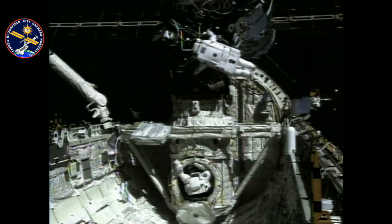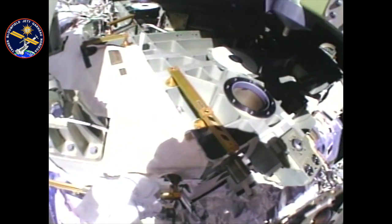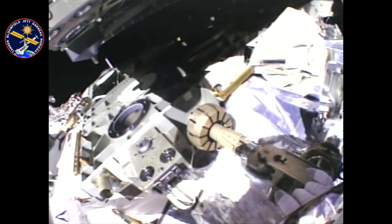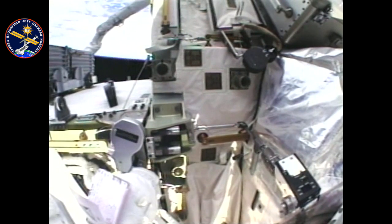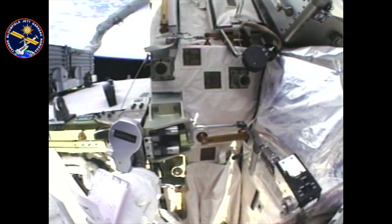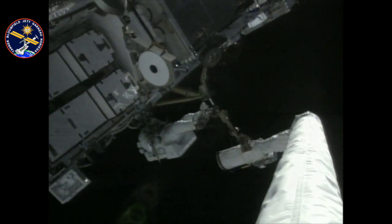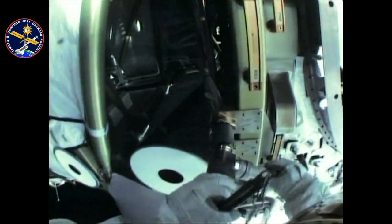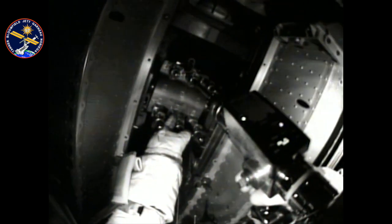There's plenty of room outside, and Carlos and I are on our way to work. This is the first flight of the wireless video system — the helmet cam — which gives a fantastic view of P6 as Mark brings it down. We're verifying alignment. Mark drives it down within a couple of inches for Carlos to drive the capture latch to engage the Rocketdyne truss attachment system, and then we drive four bolts to hold P6 and Z1 together. Once P6 was mated, Mark relinquished control of the arm to Mike, and I jumped on a portable footrest to connect connectors between Z1 and P6, allowing power, data, and commanding to flow.